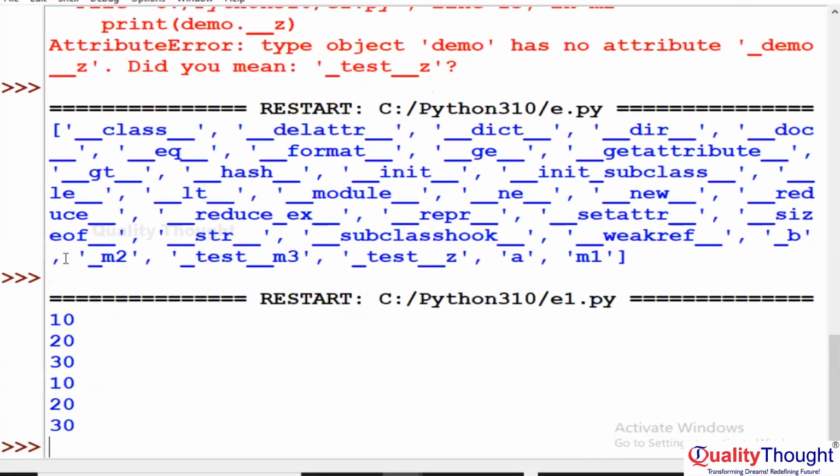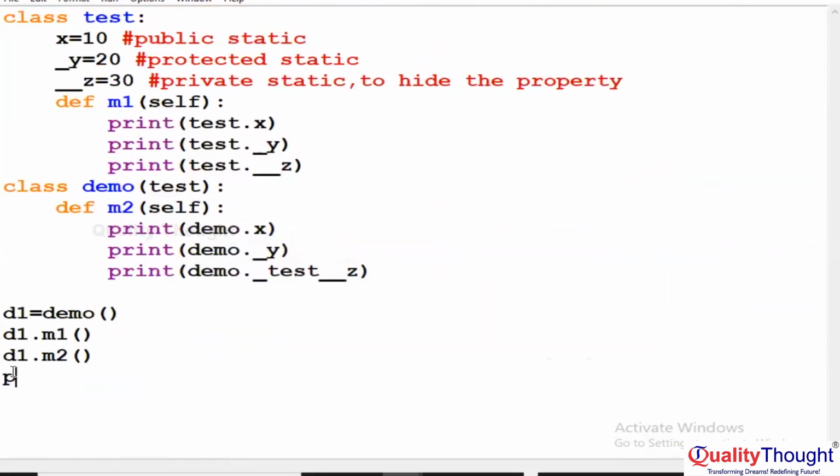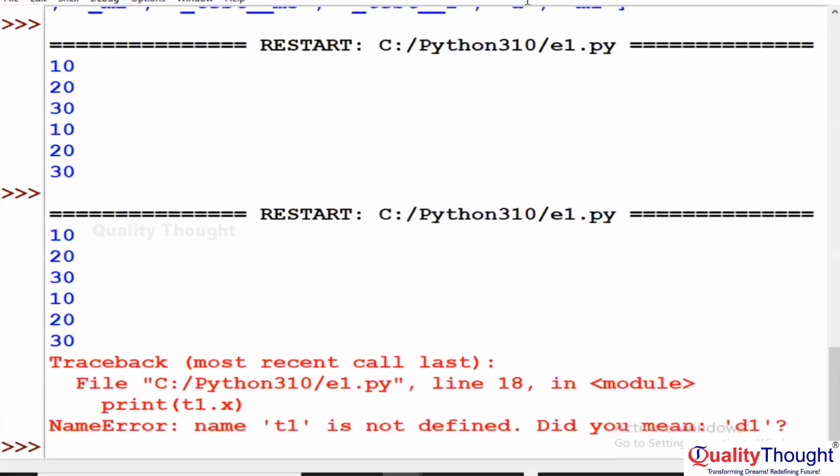Suppose outside, how to access it? Print t1 dot x directly. Next, print t1 dot single underscore y. But print t1 dot single underscore class name and double underscore attribute name.